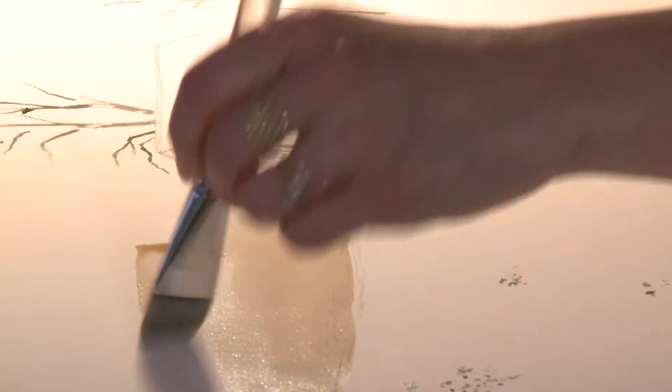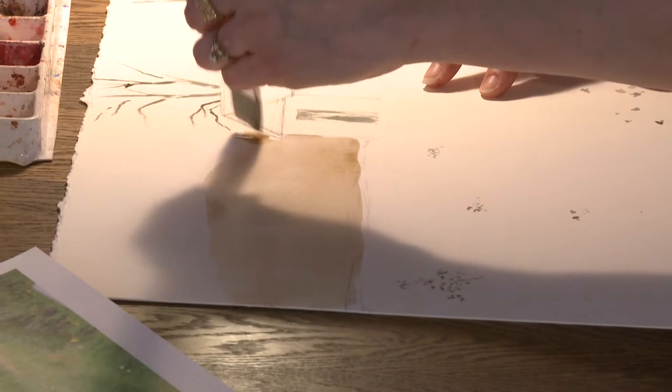I started painting and pretty much taught myself using books, techniques, and copying other artists just to learn. I've read plenty of books on different techniques and what you should and shouldn't do, and I just don't agree. A lot of books will say you should never use straight black or Payne's Gray, and I think a few of my paintings have turned out okay using just that. So it's all up to you.